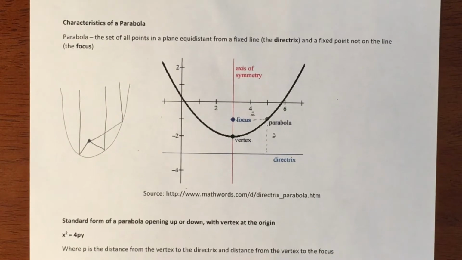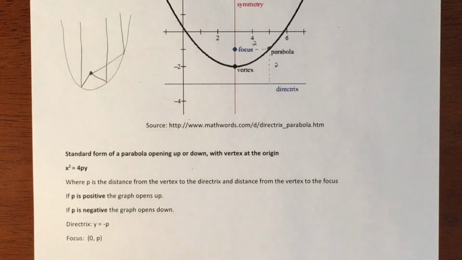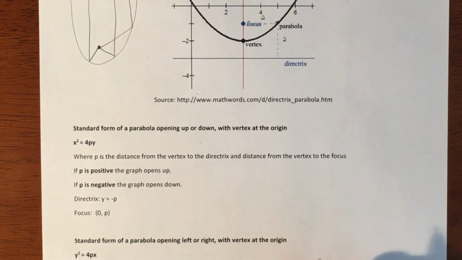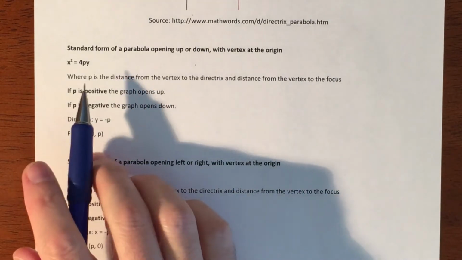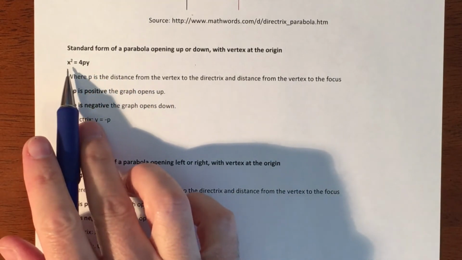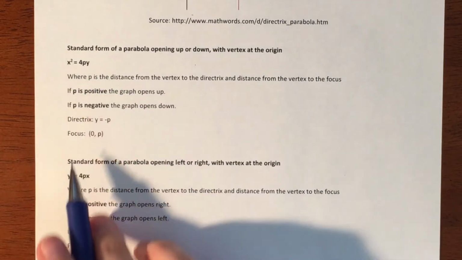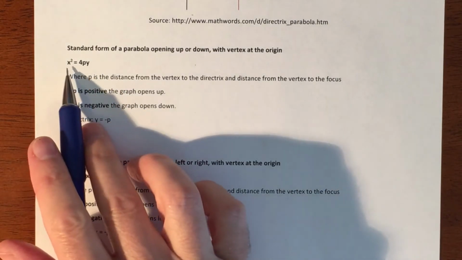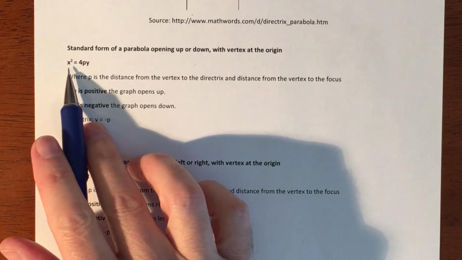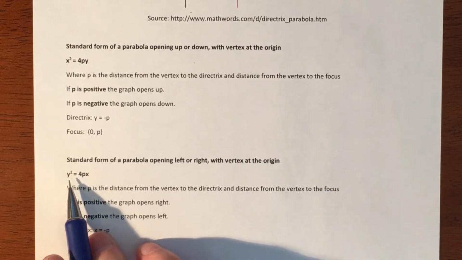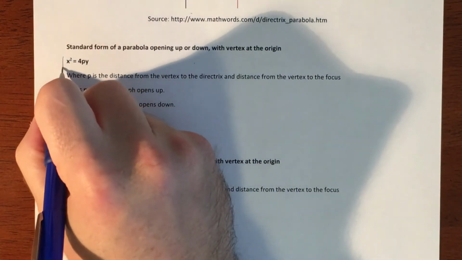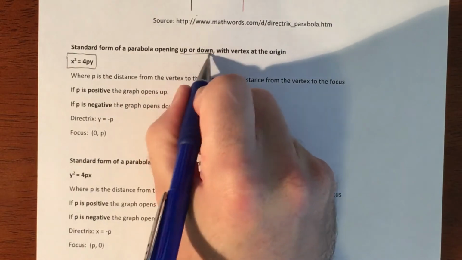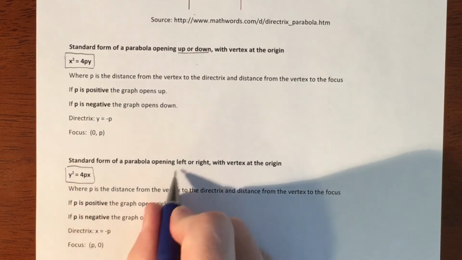So here are a couple of things we've got going on. Your look is going to be different than what you're familiar with for your parabola. So you have two different scenarios, and whether your graph goes up and down or whether it goes left and right depends upon which variable is squared. If x is squared, then your graph is going to go up and down. If y is squared, then your graph is going to go left and right. So this one's going to be up and down, and then this is going to be left and right.